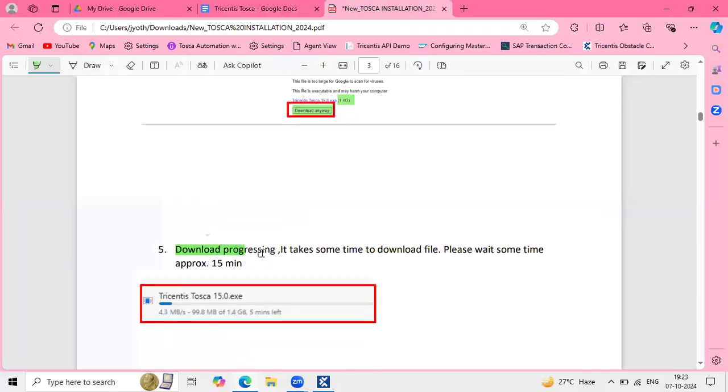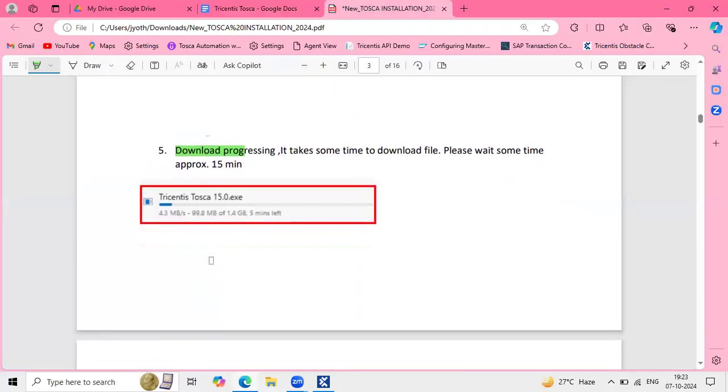Downloading is in progress and may take either 10 or 15 minutes, depending completely on your network speed. With a good network speed, it may complete within 5 to 10 minutes.